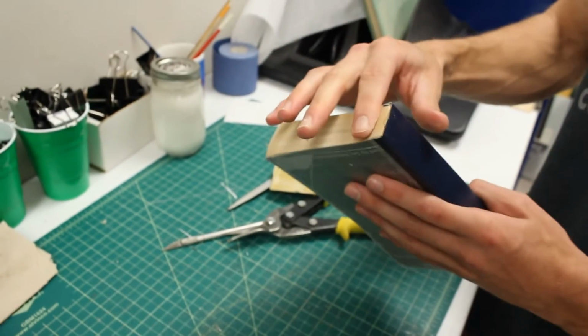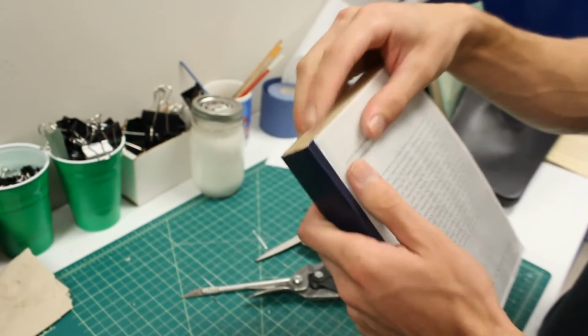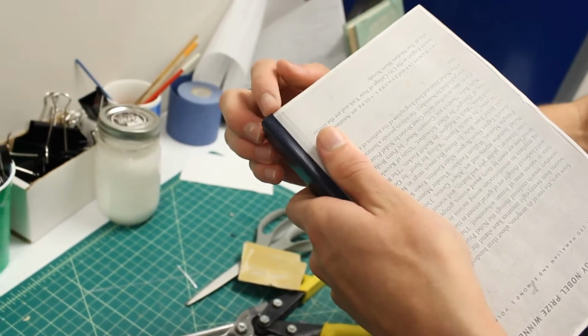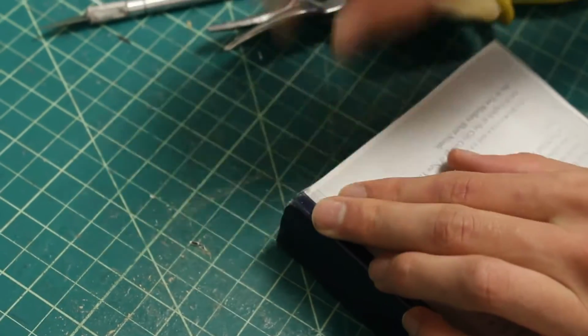The bottom, the metal can be rough. It's more the plastic you worry about on the bottom because we didn't cut it with the tin snips. You can see this edge here, the edge of plastic that we need to remove. Go after that with a piece of sandpaper and it comes right off.